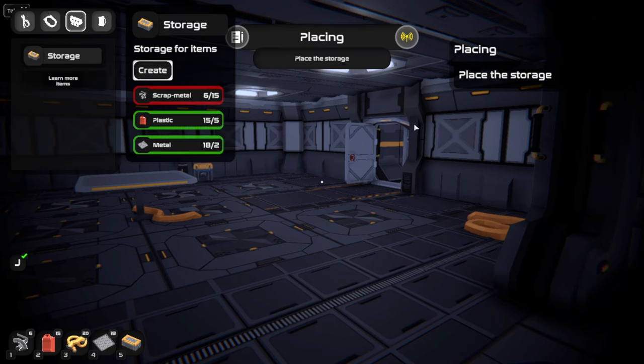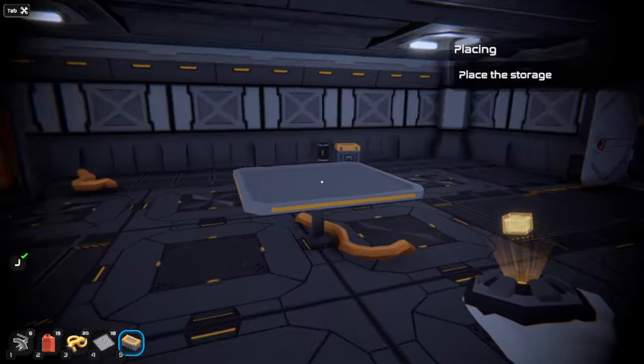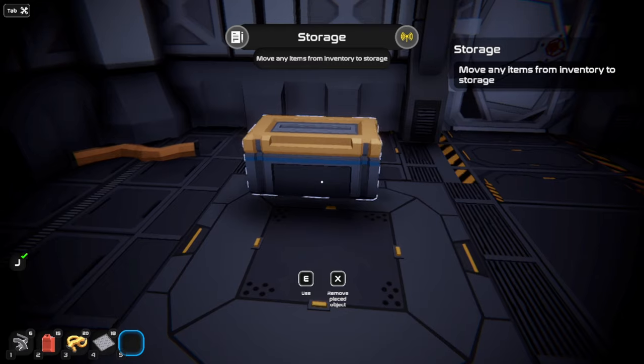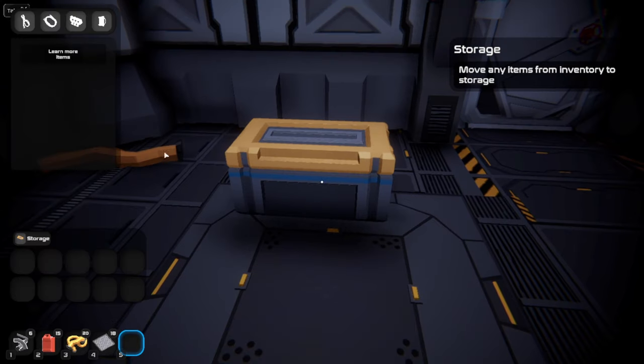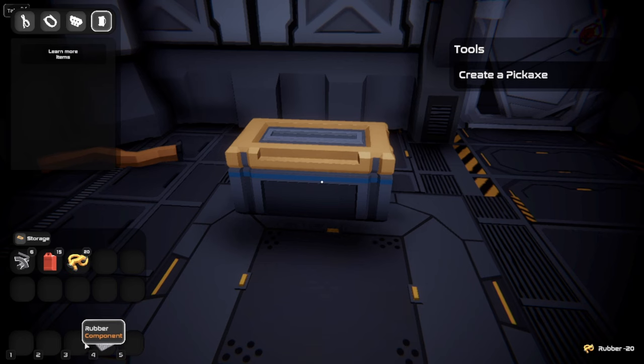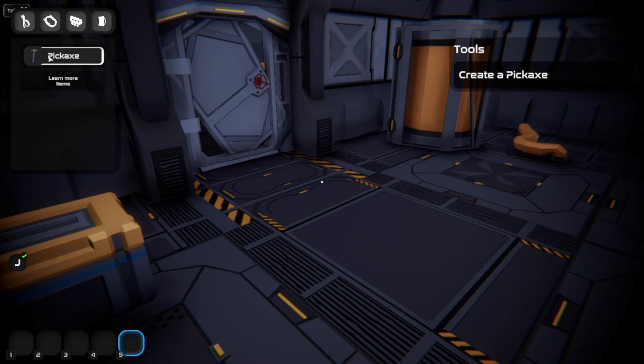Great. Okay, so it's a number 5. I can put it here. Move any items from inventory to storage. Okay, any items. So that's only to create. Well, I'm guessing like that, or click, or right click, or shift click works. Perfect. Create a pickaxe.